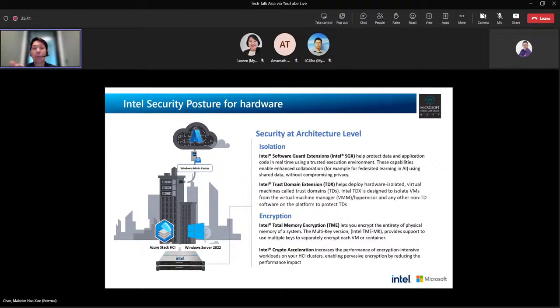Now, if you look at Intel's security posture, a lot of that starts at the CPU level. When we talk about hardware, we talk specifically about the CPU. That's where Intel lives and breathes, and that's primarily what we sell to our partners as well. The way we do this is we look at it from two different perspectives, and I like to simplify this so that day-to-day users understand what I'm talking about. One is isolation, another is encryption.